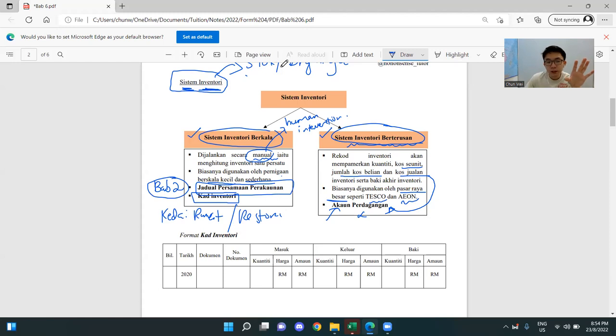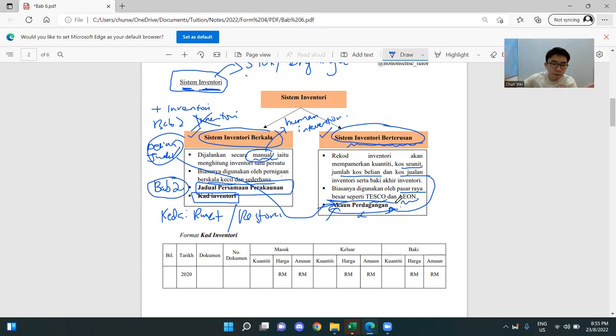Right? That's why in bab 2 jadual persamaan perakaunan, when you beli barang niaga, kita tambah mana? Kita tambah dalam inventory. But you know that after bab 2, kita tak pernah guna inventory lagi. When kita beli, where do we debit? Kita debit account belian. When kita jual, kita credit account jualan. Because what we are learning for belian and jualan is actually that later we will go into the account perdagangan. Because in your form 4, form 5, SPM, of course we need to learn account perdagangan and all this.